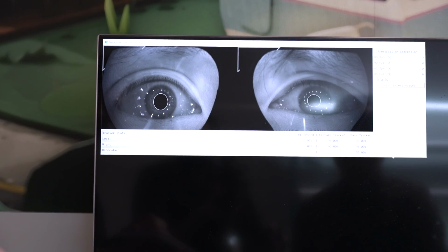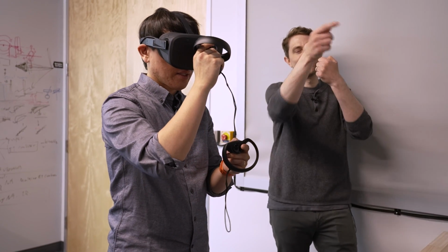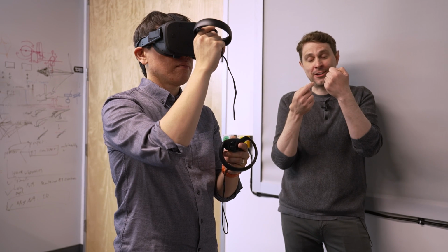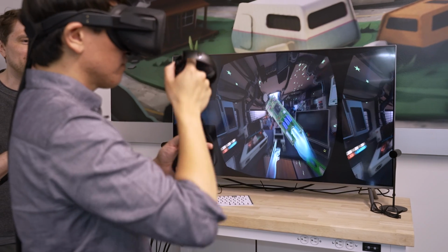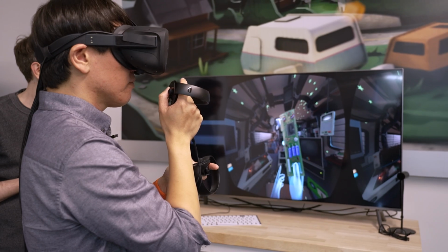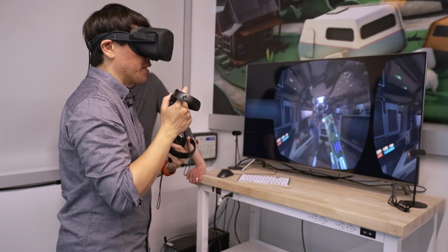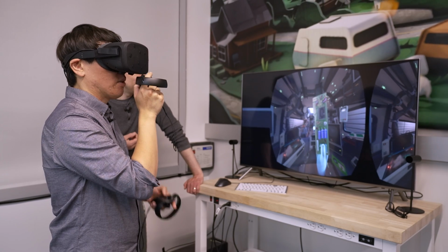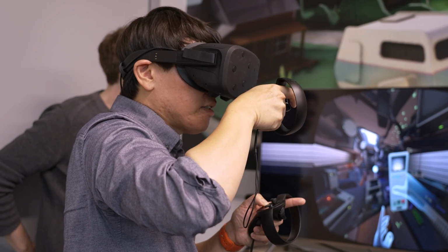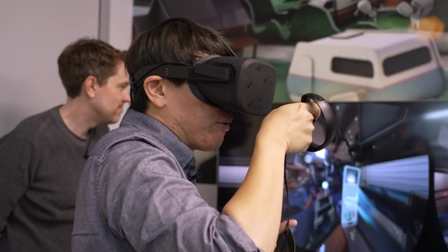So what was that experience with varifocal like? After calibrating eye tracking in Half Dome 1, I played some Lucky's Tale and Oculus First Contact, two experiences that let me put objects right up close to my face in my near field. And the demo just kind of worked. I was surprised by how quickly my eyes adapted to the ability to bring objects close to my face and see them clearly and in focus. And I was even more surprised by how quickly I started taking this new level of comfort for granted. And as I soon got to see, there's a tremendous amount of engineering and iteration to get the hardware to that point.